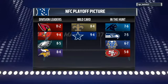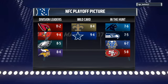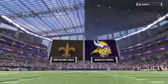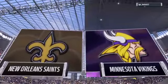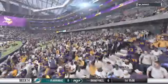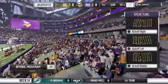Everybody, I'm Larry Ridley, and this is the NFL on EA Sports. One key thing to watch today will be the battle in the trenches. The Vikings are top 10 in rush yards allowed, and they're going up against a Saints team that will need to figure out how much it can count on the run.